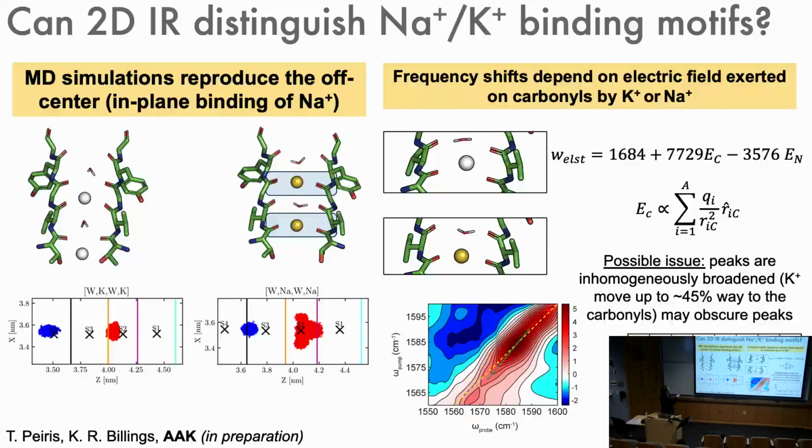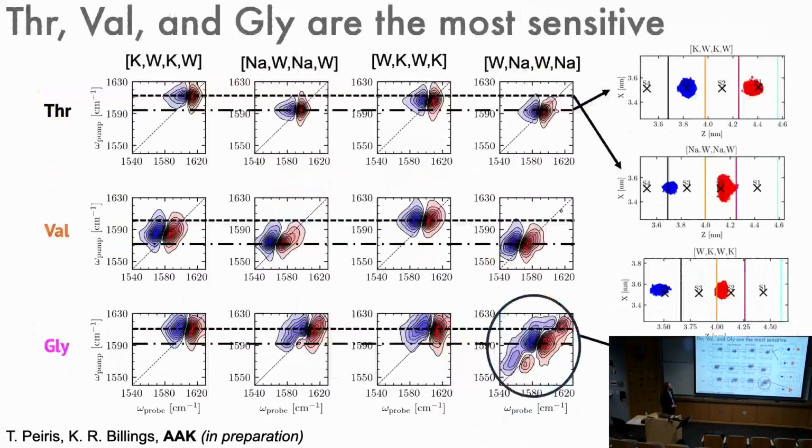This is the potassium binding in the middle of the cavity, and the sodium binds in plane, which is very different. It has been observed in X-ray, so this is not a new result, but our simulations show that you can use 2D-IR spectroscopy to detect the different types of binding, because the spectra for potassium and sodium are very different. There's a significant shift, which you can definitely resolve in experiments. So we propose these experiments to our colleagues. Hopefully, experiments like this will be able to give us new insight into selectivity in ion channels.